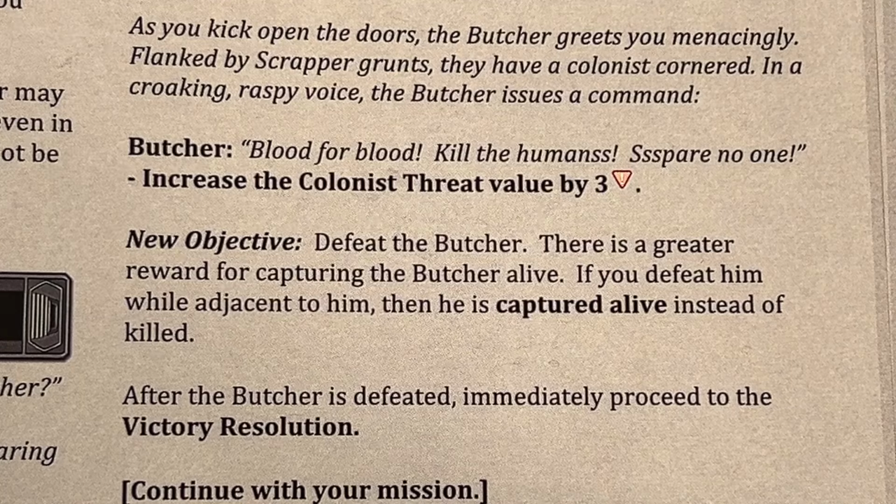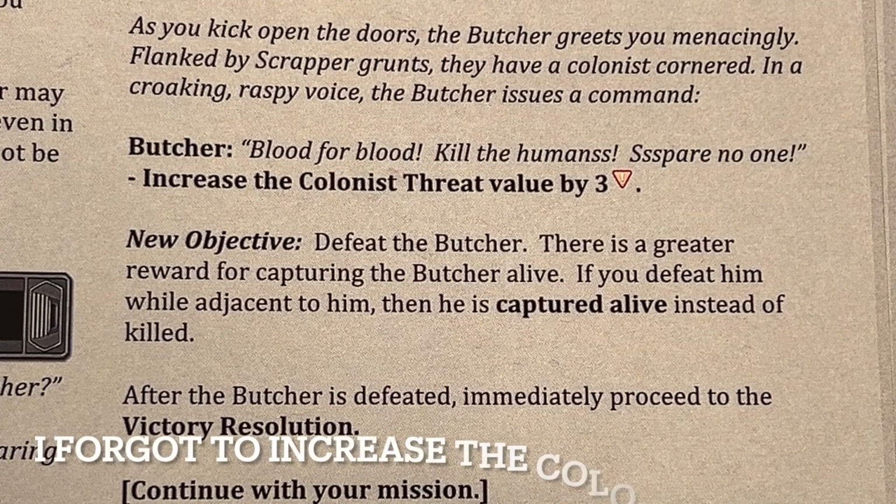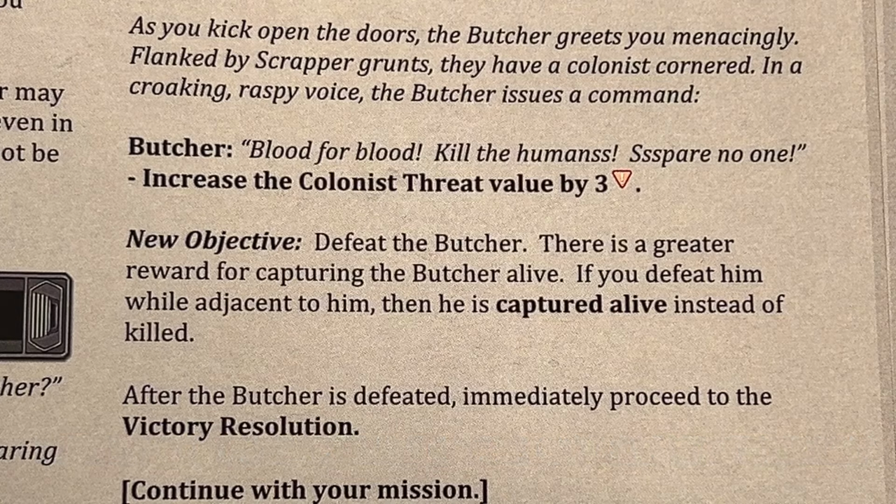So now that we've set up the board, we are going to read the rest of our door 1 opens. It says, as you kick open the doors, the butcher greets you menacingly, flanked by scrapper grunts. They have a colonist cornered. In a croaking, raspy voice, the butcher issues commands: Blood for blood, kill the humans, spare no one. So at this point, we're going to increase the colonist threat by 3. The new objective, defeat the butcher. There is a greater reward for capturing the butcher alive. If you defeat him while adjacent to him, then he is captured alive instead of killed. After the butcher is defeated, immediately proceed to the victory resolution.